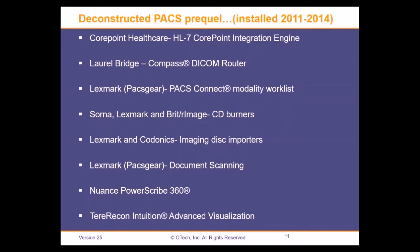If we were to switch, upgrade, or do whatever, we don't have to go back to the modalities and reconfigure the modality worklist. Prior to this, we procured an HL7 engine from CorePoint Healthcare. It ingests all of the HL7 messages from the distinct VISTA systems across our enterprise — VISTA being the VA's computer system. CorePoint would disperse those HL7 messages to our various HL7 consumers across the enterprise.